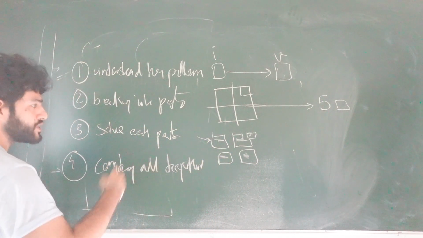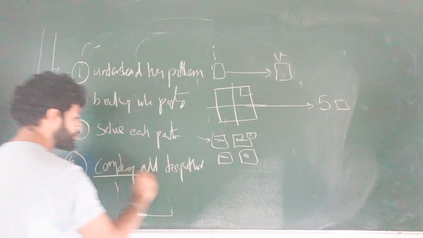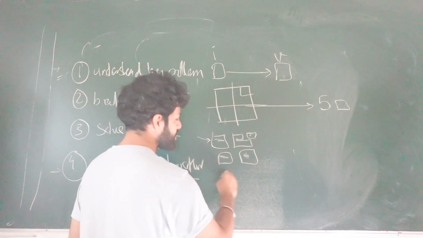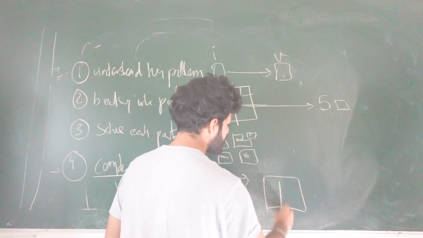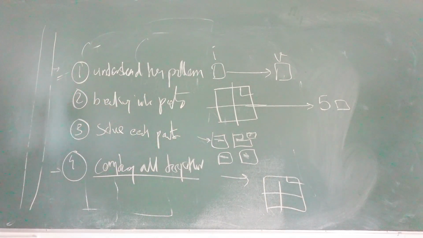And then after, since we want to go back and combine all together how it was, we can combine all of that together and convert into the box that we were having in the starting. So this is the approach of chain of thoughts of how we break a problem.